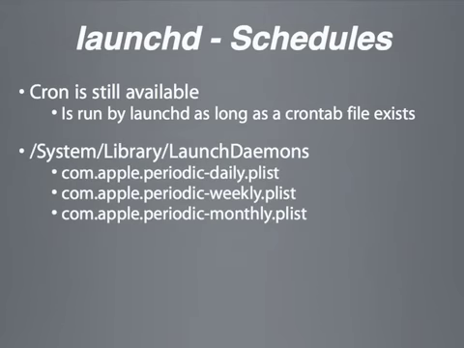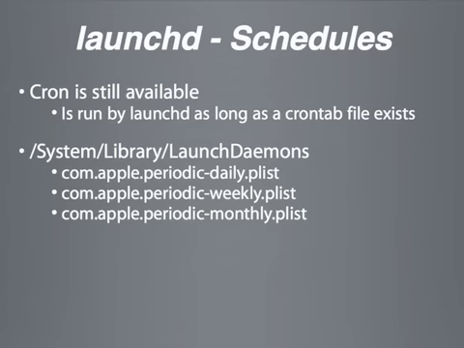macOS 10.4 comes with 3 examples of schedule scripts that you can look at. These are the Unix maintenance scripts that, among other things, are used to clean up a variety of system logs and temporary files on your hard drive. These can be found in System Library Launch Daemons. As you can see from their names, one is run daily, one is run once a week, and then the third one is run once a month.